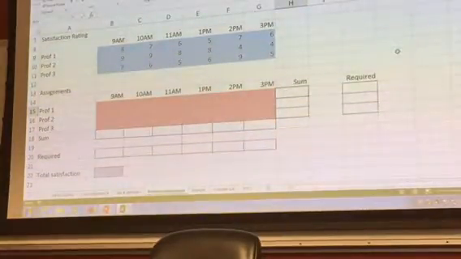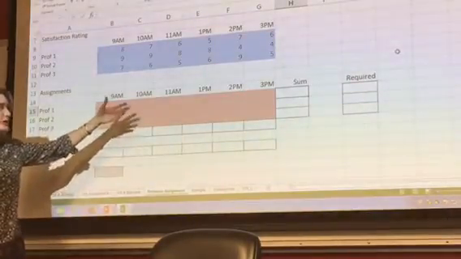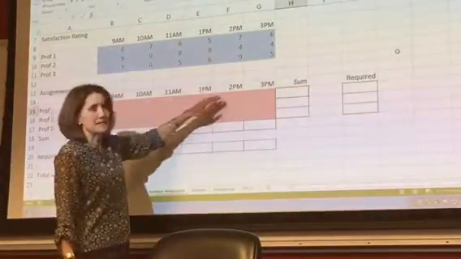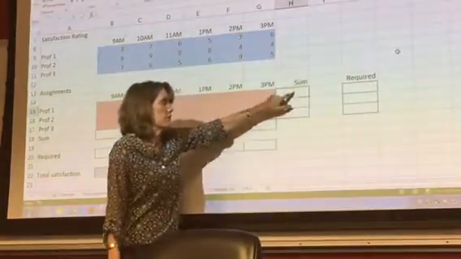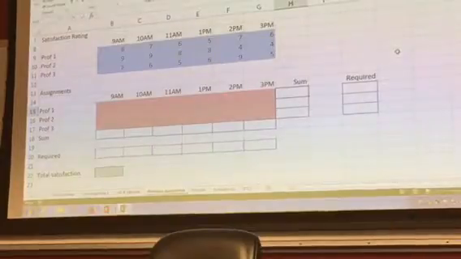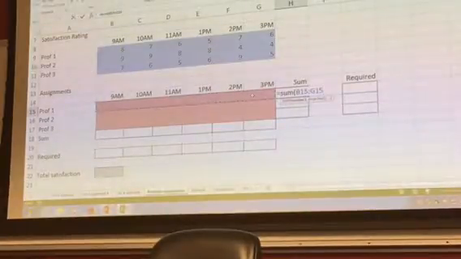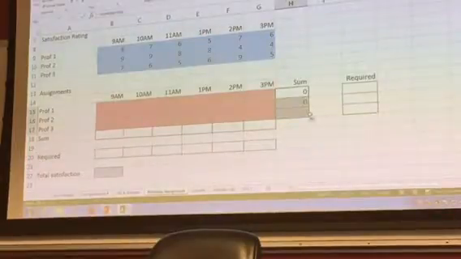I don't know why this doesn't have better words in it, but we always do this in a transportation or assignment problem. We're going to have to figure out how many classes a professor gets assigned to and make sure that it's 2. Okay, so I'm going to do what here? It says it right there. Okay. I'm going to sum, because I'm always going to sum the rows and the columns of the matrix. I'm going to sum that up for each professor, because I need to make sure they teach 2.